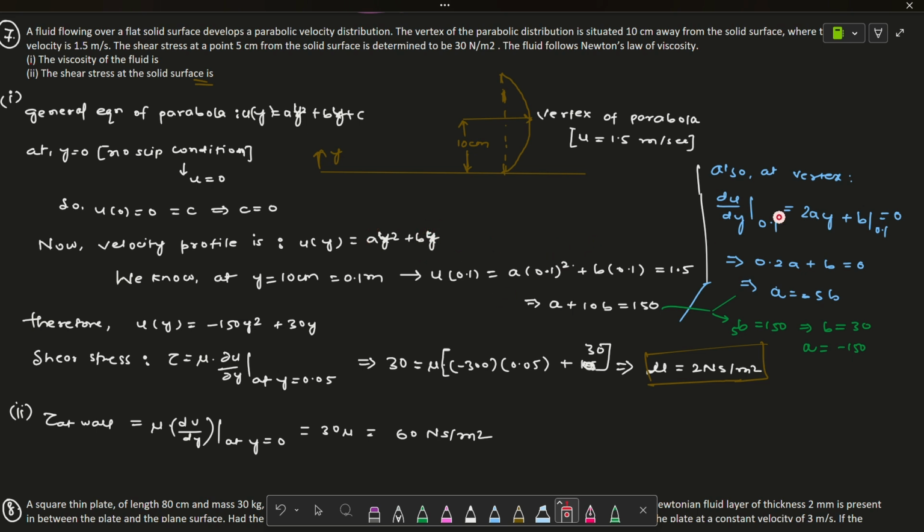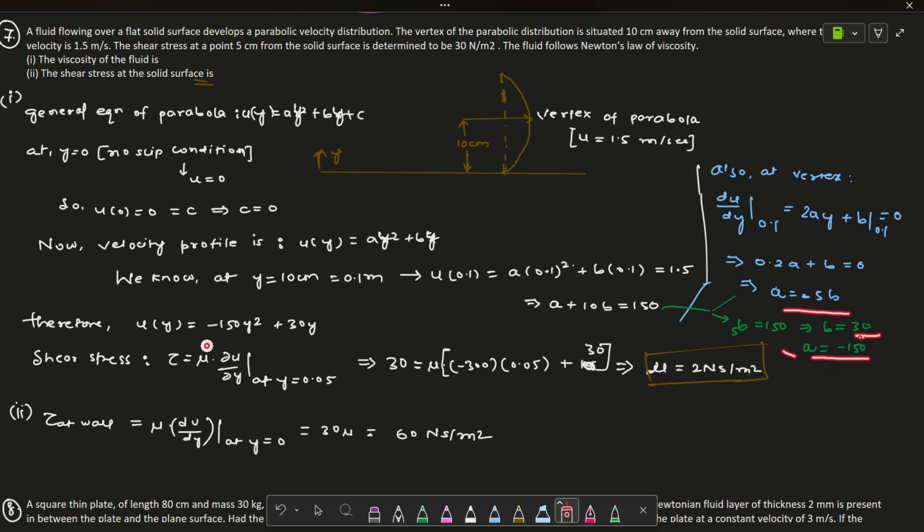So I put in b here only. And when I put 0.1 here, it will become 0.2a, b will remain b, and the a will become equal to minus 5b. Now we can equate both the equations. We will get minus 5b plus 10b will equal plus 5b, right? Equal to 150. So what will become? It will become b equal to 30, and a we can equate it from there.